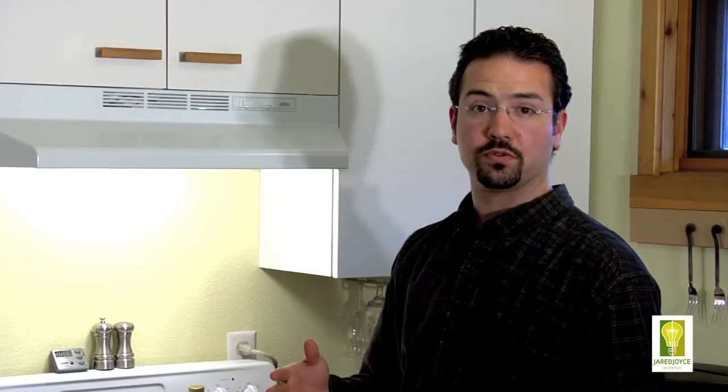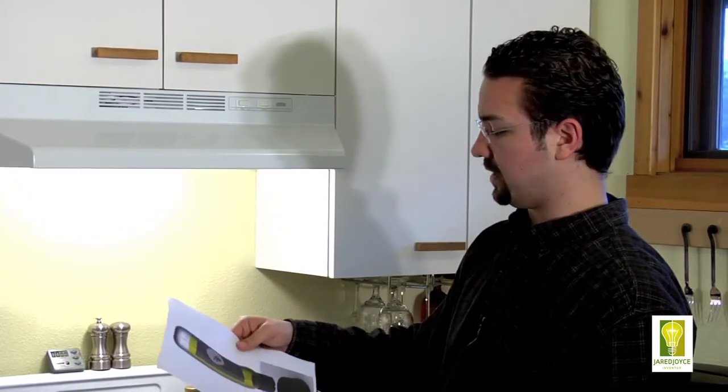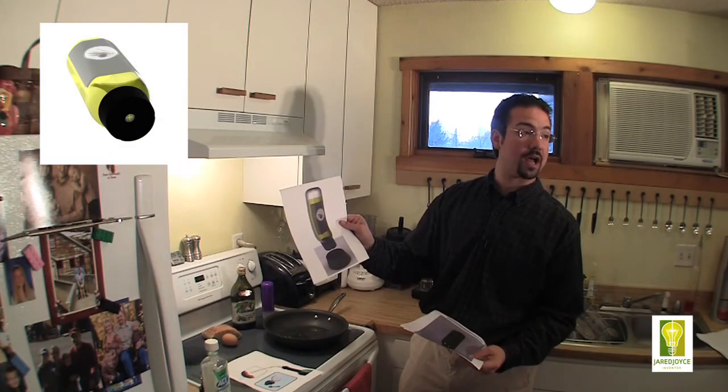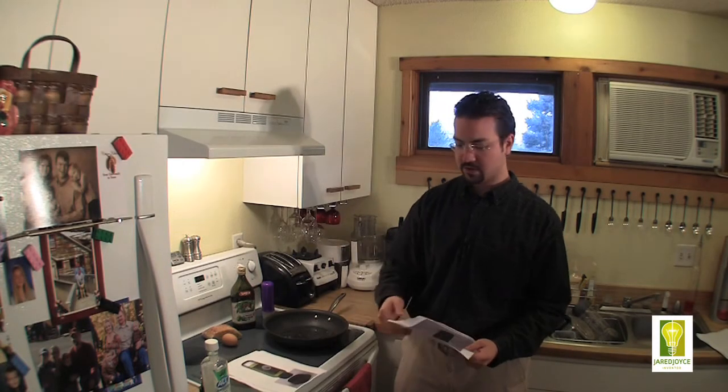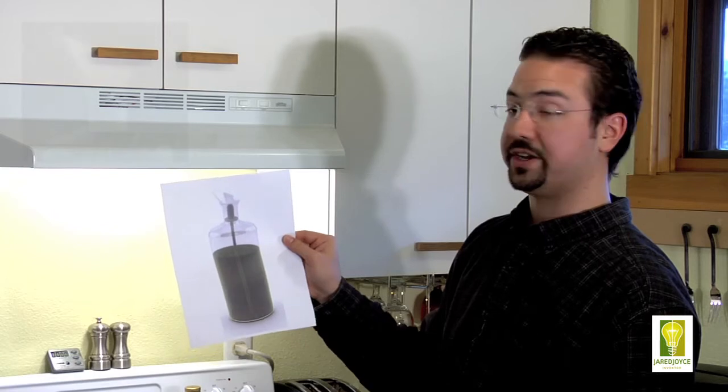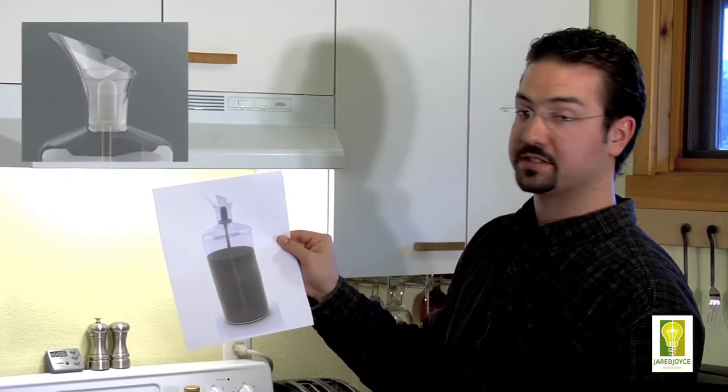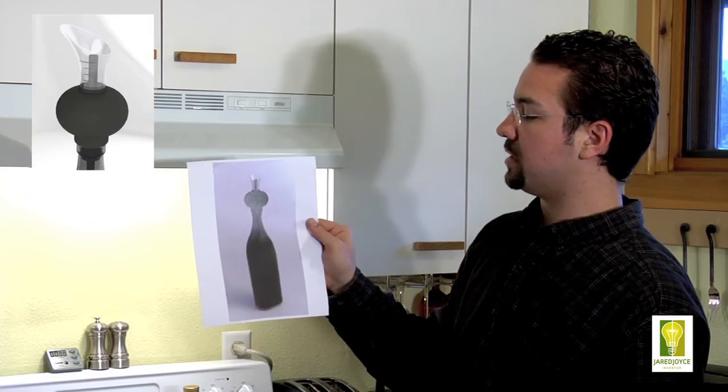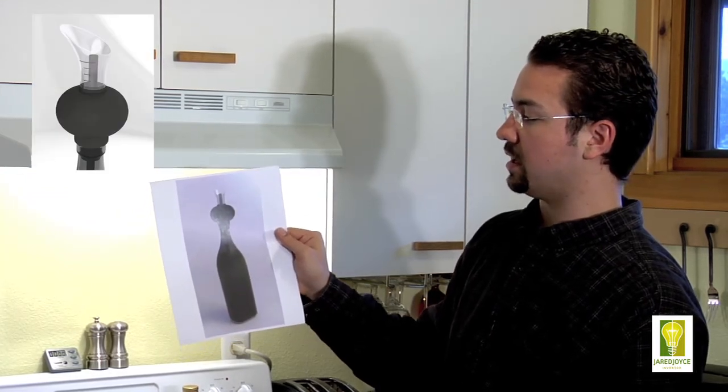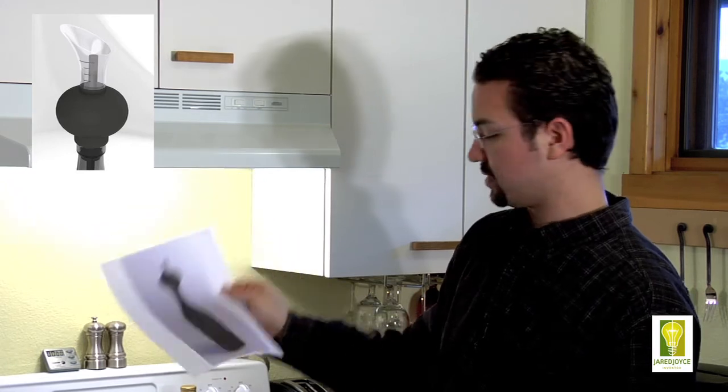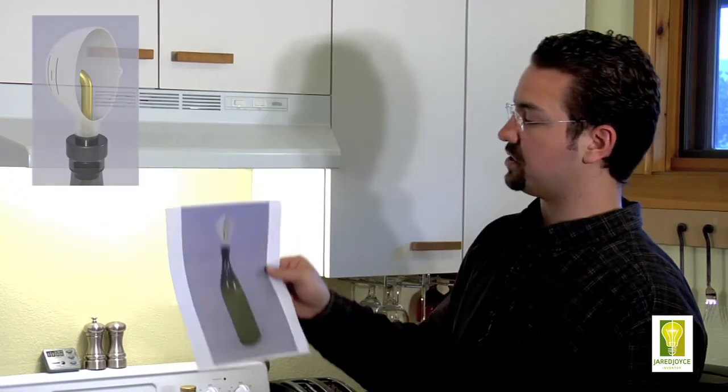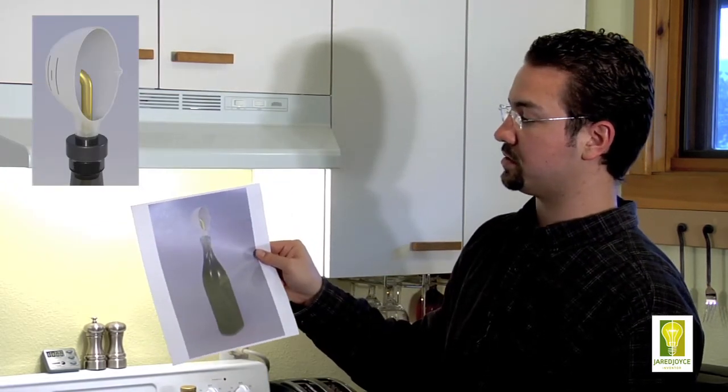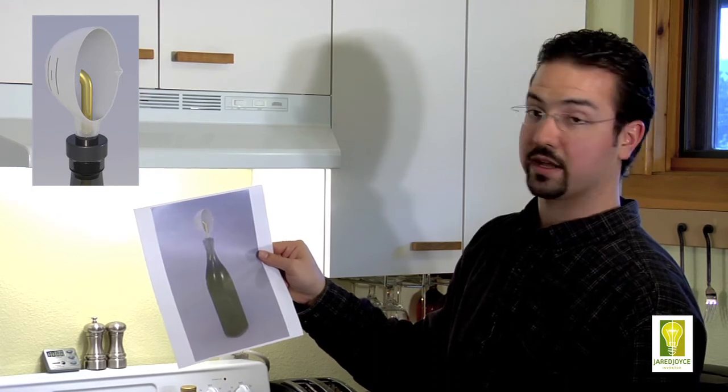So in summary, I'll walk you through the four solutions one more time. You've got your squeeze grab and go solution. You've got your liquid auto measure in a plastic container. You've got your liquid auto measure in a glass bottle with a squeeze bulb on top. And then you've got your auto measure solution with no squeeze. Just plug into the top of the bottle and tip.